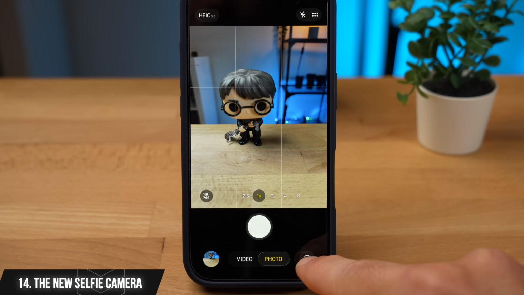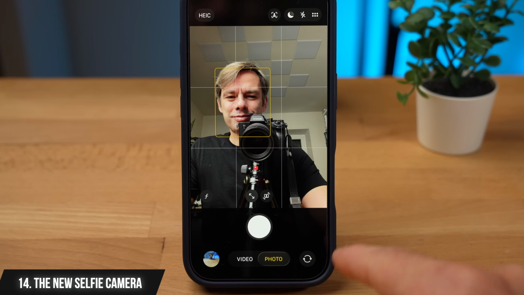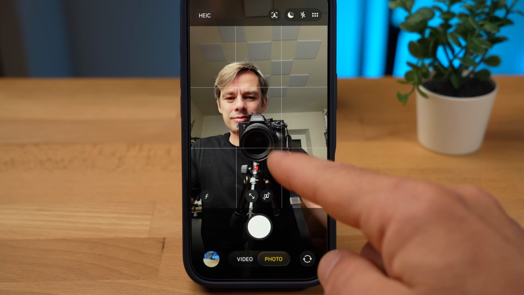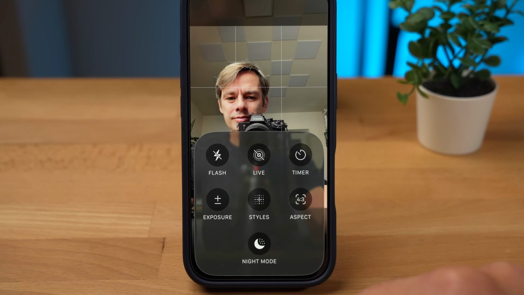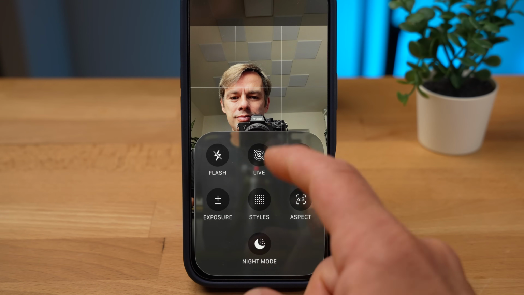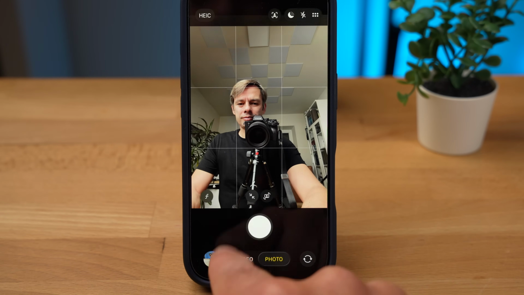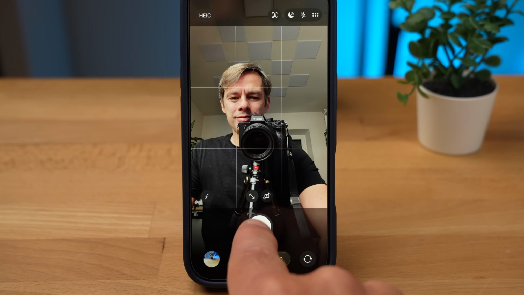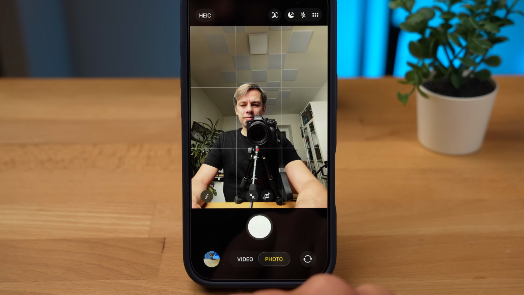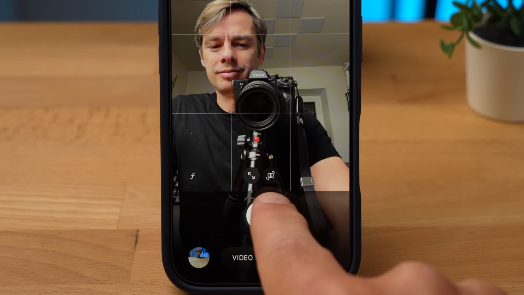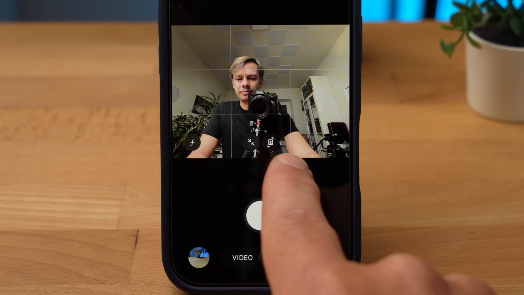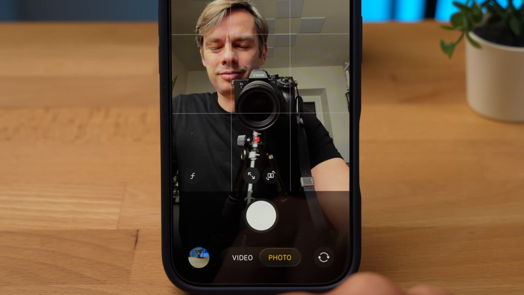Before we take a look at the portrait mode, let's take a closer look at the new selfie camera, the so-called center stage camera of the iPhone 17. The selfie camera also supports features such as the night mode and the live photo mode. And you can zoom in and out using the 2 small arrows, whereby the zoom effect is significantly bigger than on older iPhones. But what's really cool is that you can use this icon here to switch from portrait to landscape format without turning the iPhone.